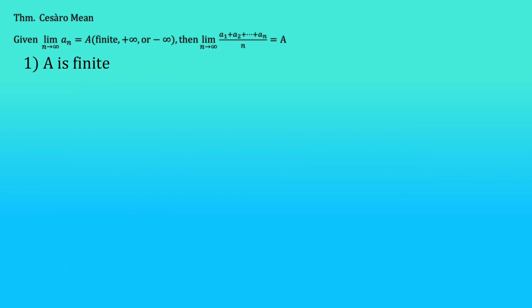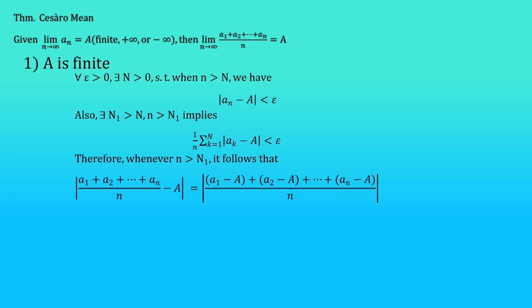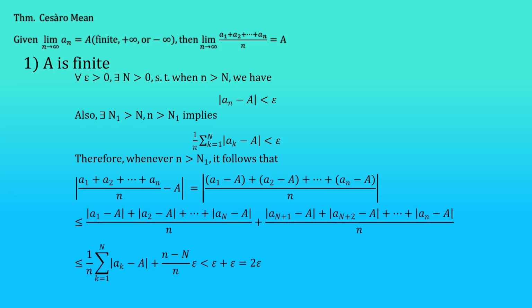Now let's proceed to write the formal proof. Given any epsilon greater than 0, since we already know that a_n has a limit a, according to the definition of the limit, we know that there exists an integer capital N such that when n is greater than this capital N, the absolute difference of a_n and a is less than epsilon. We also have discussed that the limit of the left term goes to 0. So there exists a term in the sequence, let's call it the N_1th term. At this point, let's assume N_1 is greater than N, such that after the N_1th term, in other words, for n greater than N_1, this term is less than epsilon. As long as n is greater than capital N_1, the expression that we wrote holds true. This implies that the limit of the arithmetic mean equals a.